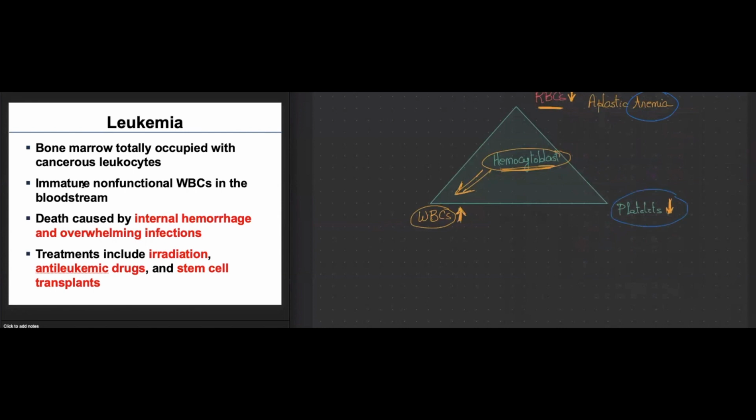Another thing, I am more prone to develop hemorrhage. Remember, the first line of defense for you to stop bleeding was to perform a vascular spasm to constrict the injured vessel. What comes after that is the formation of the platelet plug, before the blood clot formation. Remember, platelets will cluster and fill the injured site to reduce the amount of blood loss. So if I don't have enough platelets, what's going to happen? The patient will simply keep bleeding.